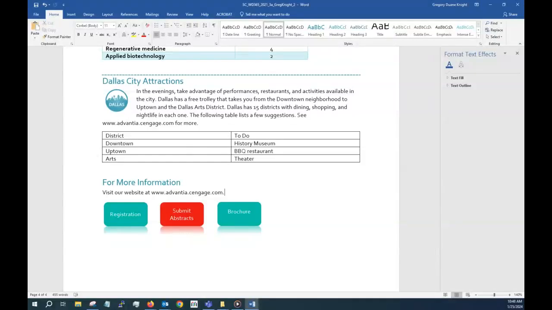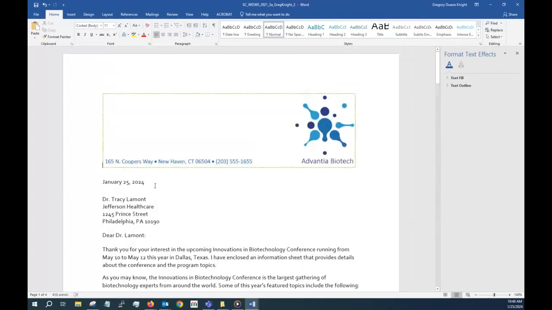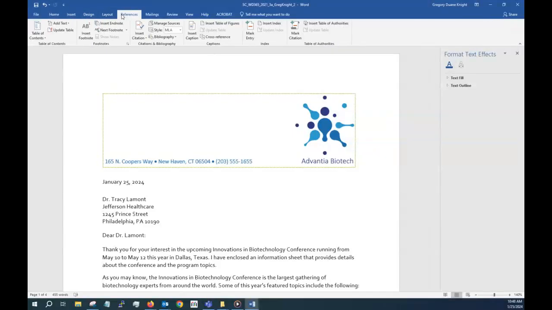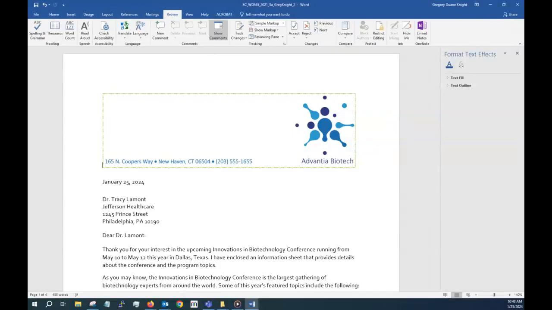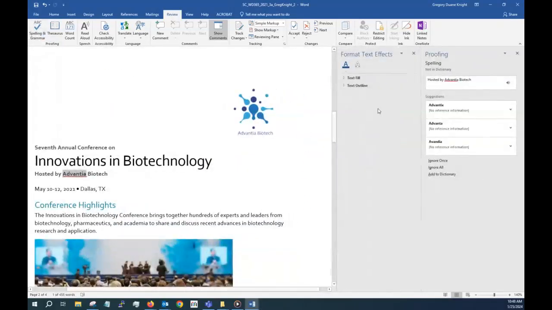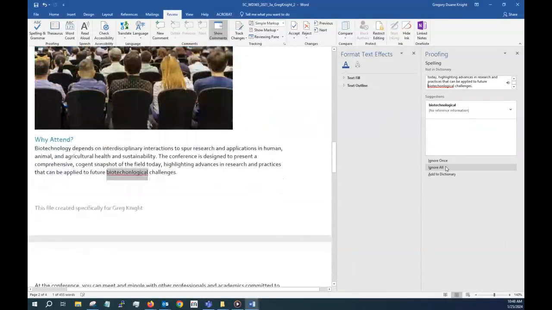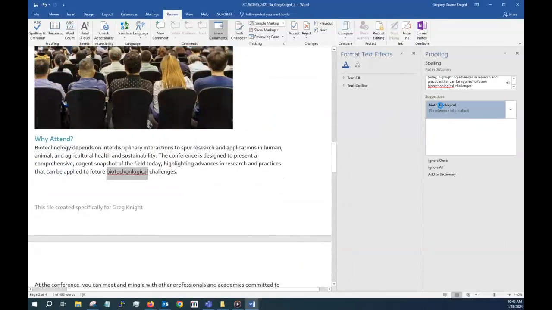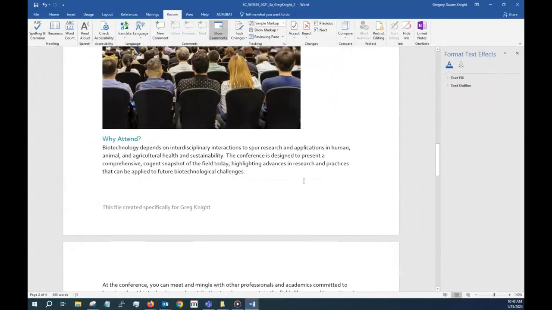All right, that brings us down to check the spelling and grammar in the document to identify any spelling errors. So I'm just going to go to the top of the document here, and I'm going to do a review, and I'm going to do spell check and grammar. So we're going to ignore all of those because that is right. I'm going to choose this one, spelling and grammar done. I'm going to save it, and I'm going to submit it and get my results.